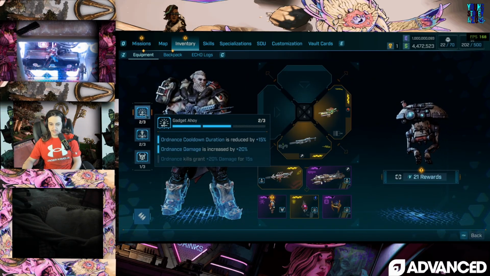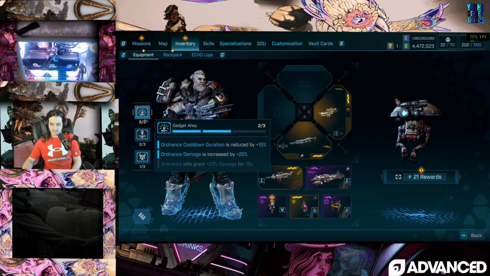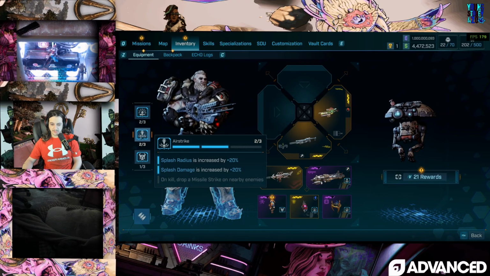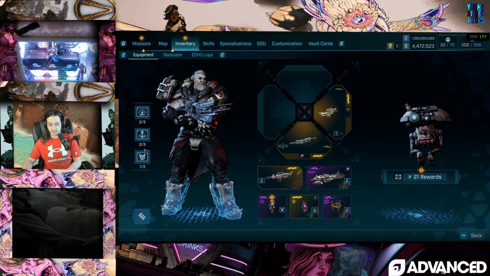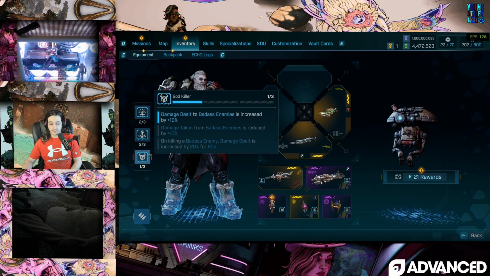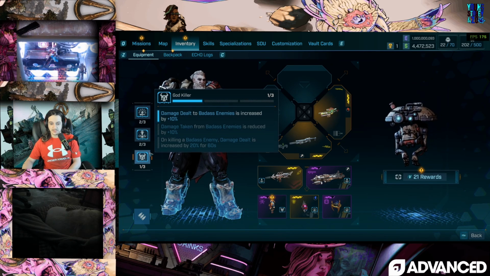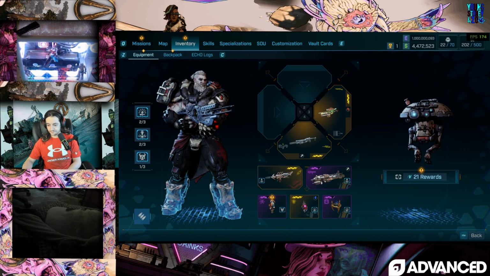We are using 2 Gadget Ahoys for extra Ordnance damage and Ordnance cooldown rate. And then we're also using 2 Airstrikes for splash damage and splash radius, which benefits the Ordnance because Ordnance does splash. And then we're using God Killer for extra damage, so we get damage dealt increased to badass enemies by 10%.